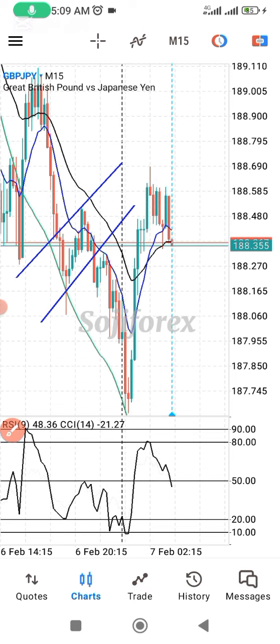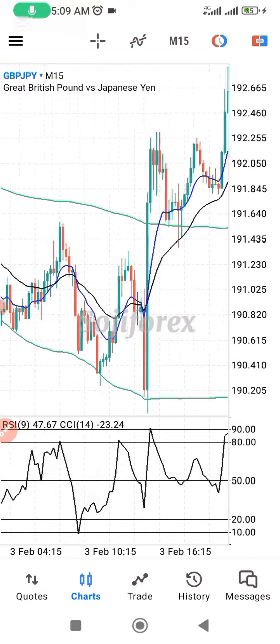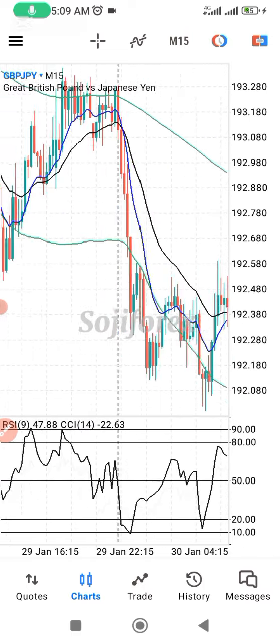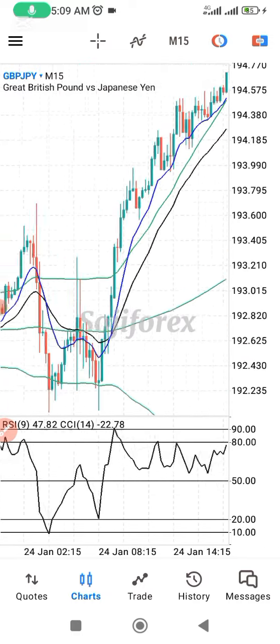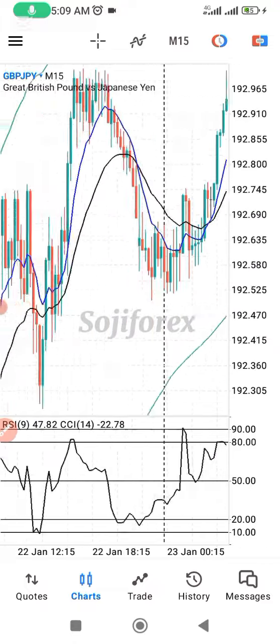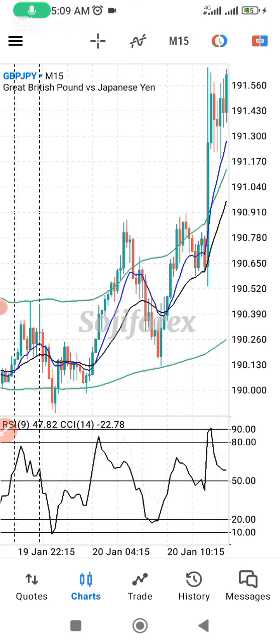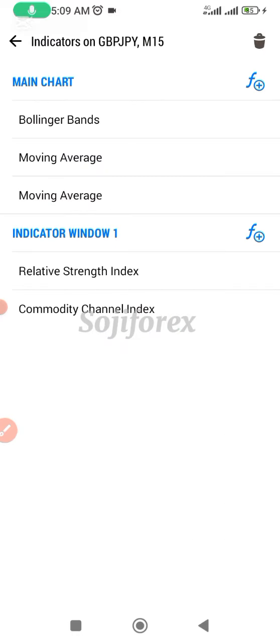So this is what you can do repeatedly and often, and it works, and it is still working. You go through your chart and you see this pattern playing out all the time, every day. Let the market give you a direction. Once that is established, all you are doing is following the direction of the market, which is your continuation trade. And I believe you have learned something new.